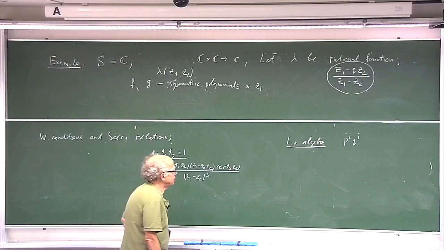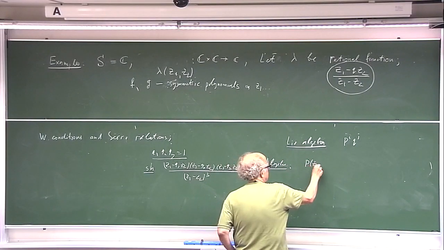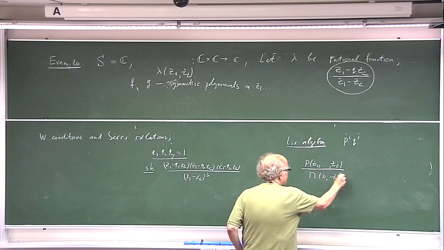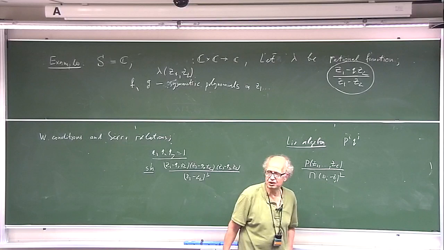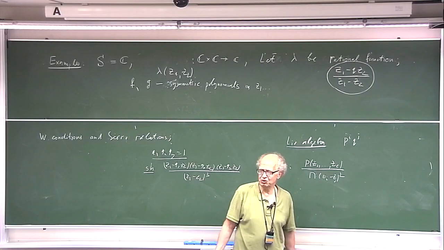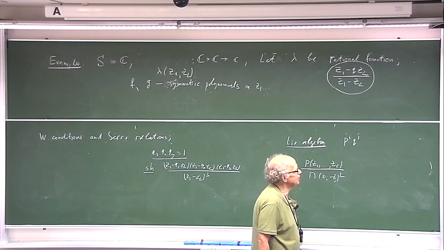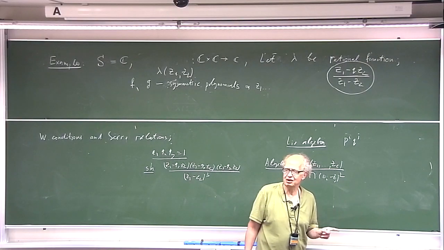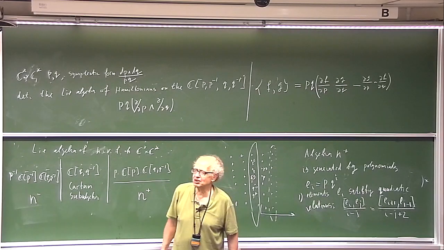So I consider the algebra of functions P, V1 and so on, VA. Here I have the product of VI minus VJ squared with such resonance condition, such that P satisfies the resonance condition. And so we have some algebra with some product. And the fact which I want to try to explain, maybe it wasn't clear, is that this algebra, if Q1, Q2, Q3 go to 1, degenerates to the universal enveloping of this algebra, which I tried to start to explain. How to generate it, we also discussed.